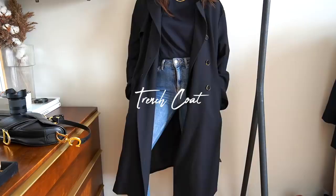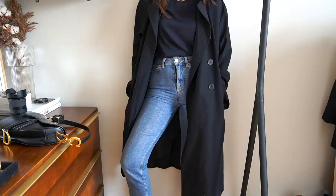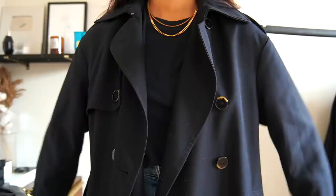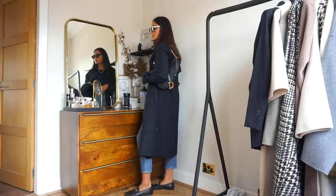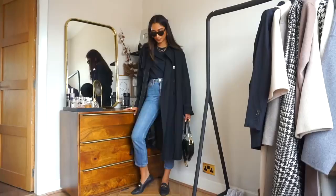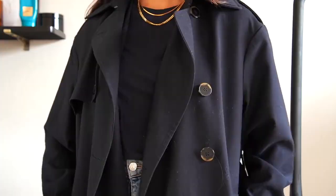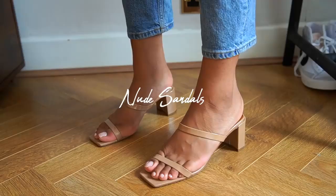Trench coats are perfect in summer and spring but they're also great for that awkward transitional weather or for British weather when you really can't depend on a consistent summer. I've had one from H&M for years and I've just invested in a new one from Totem because I get so much wear out of trenches. Being in the UK the weather is pretty temperamental, so it's always perfect to have a really good spring jacket that you can still wear in summer. These are great because you can throw it over anything — a dress or trousers — and I really love having a trench coat in an oversized fit because it looks so much more relaxed. I find trench coats are very personal, so depending on your body shape or style preference you can find the perfect one for you. The H&M one has served me really well in great quality over the last couple of years, but it was time for a bit of an upgrade.